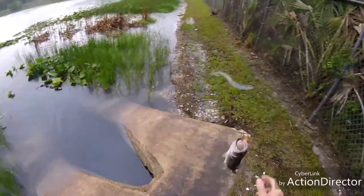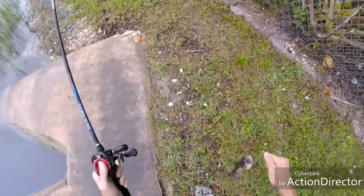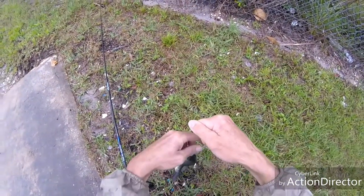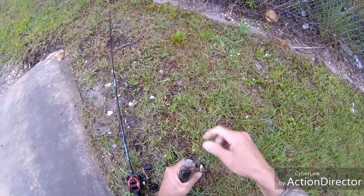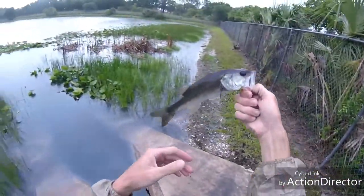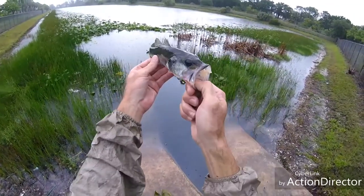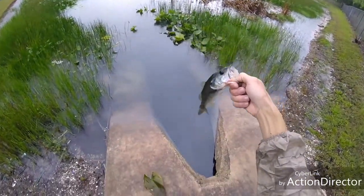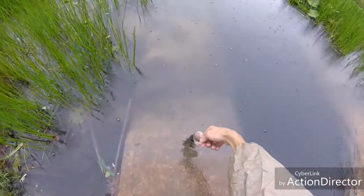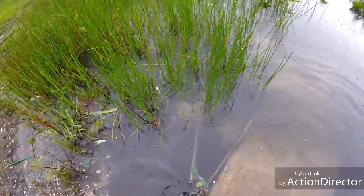He's on! He's a little baby kicker — no way. He's a little guy but he's on there. He just felt good because he had so much lily pad on him. There he is guys — bass number two. He's a baby little guy, look at him. He's a scrawny little thing. Let's get him back in the water. There you go.